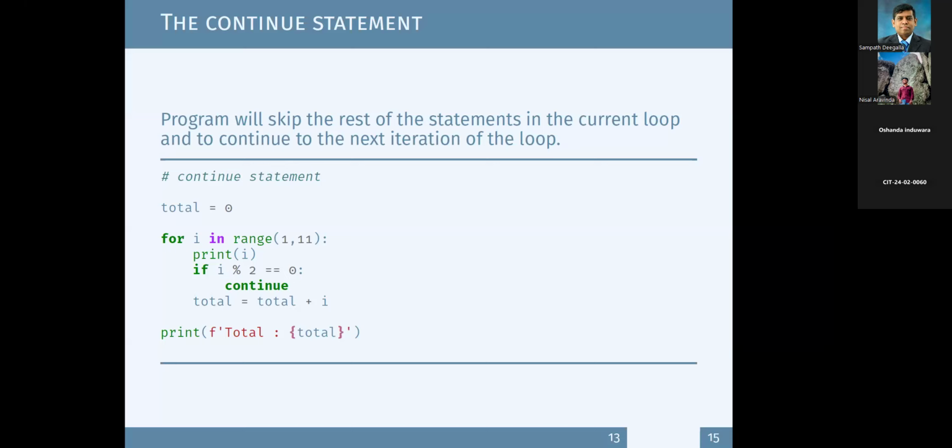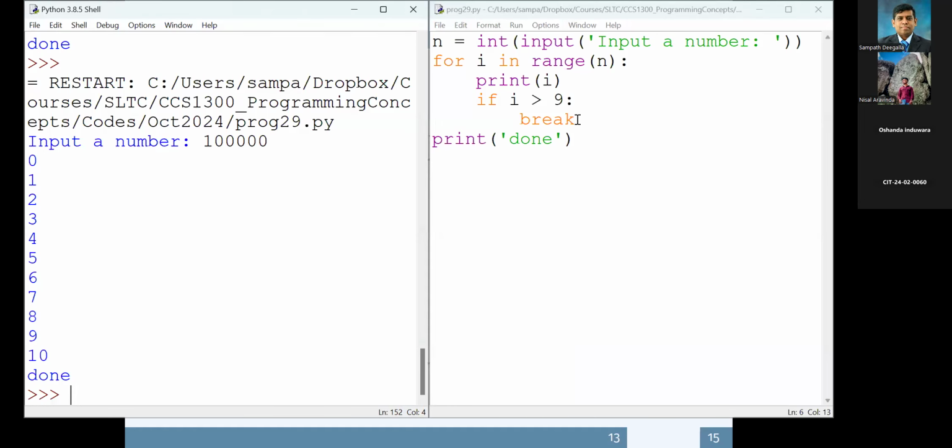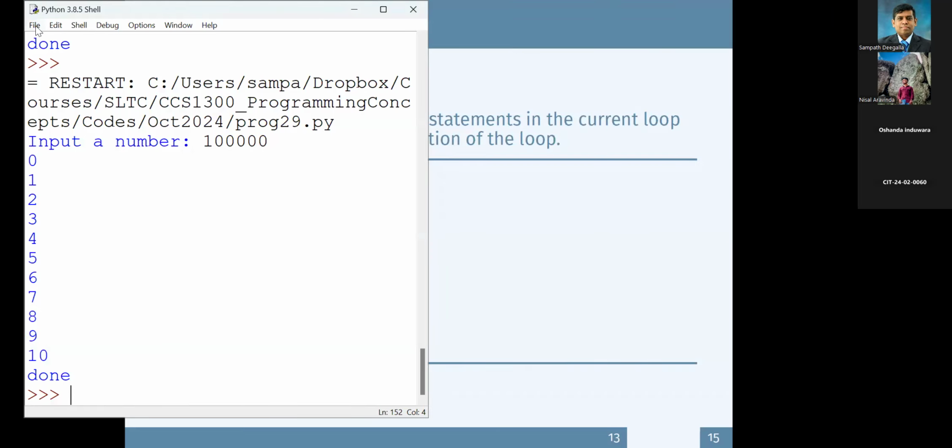What does continue mean? It'll continue with the next iteration. So whatever comes after the continue will not be executed. I will explain. Again, I will take a new file.